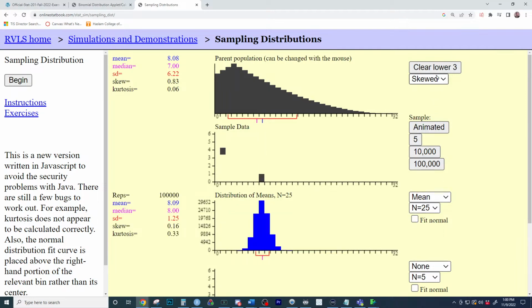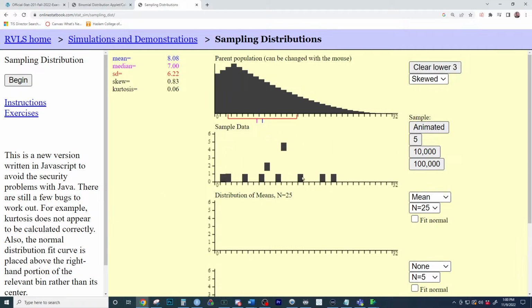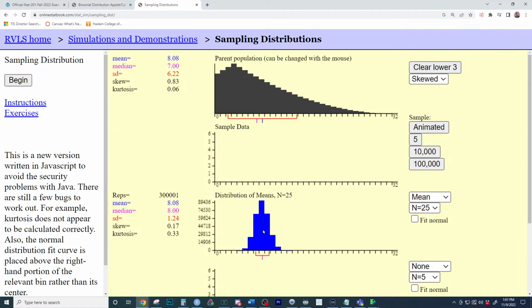25 is probably large enough such that the distribution of sample means works. Every single point on the bottom would be the mean of 25 random observations up top. You take 25 random observations, find the average, and there it is. You repeatedly do the process to create a distribution of sample means, and there should be less skew down here, and it should be pretty much normal, probably about at 25.